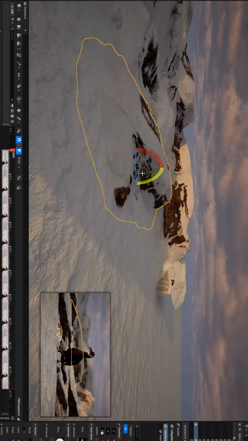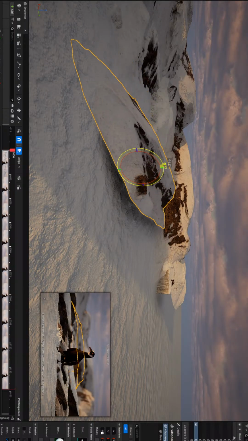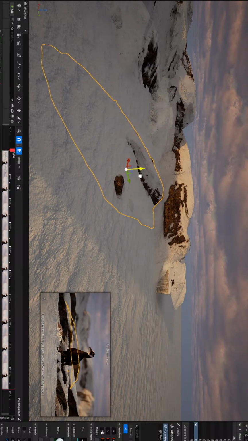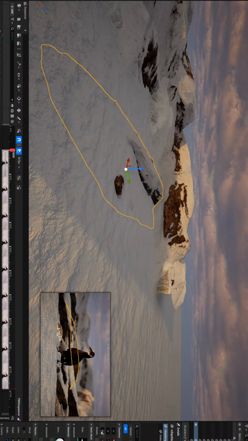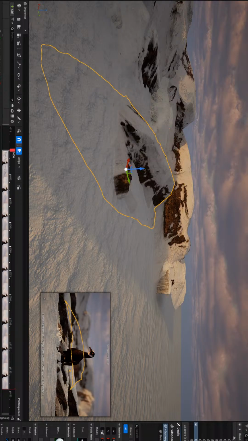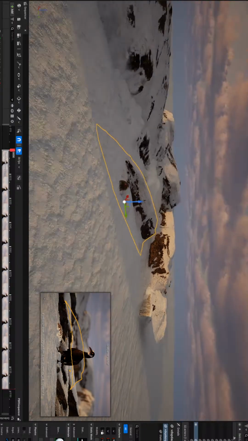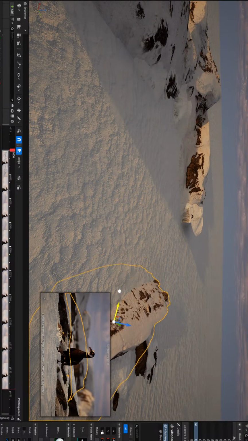Really want the rocks mostly, so I try to kind of do this just to get that rock that we really want. And then let's make it like twice as tall. Oh, not all ways though, just tall. Let's do like 1.5. And we can, let's try that. We're gonna need to probably bring it forward.